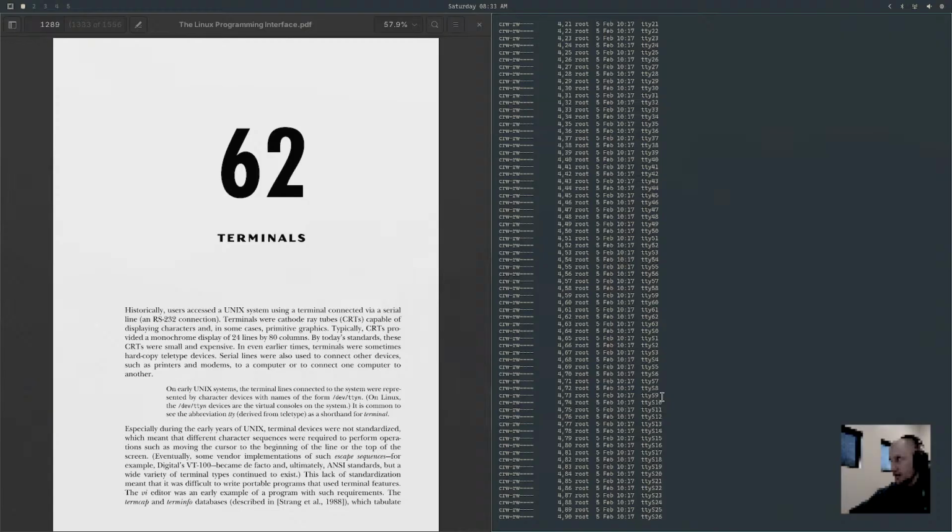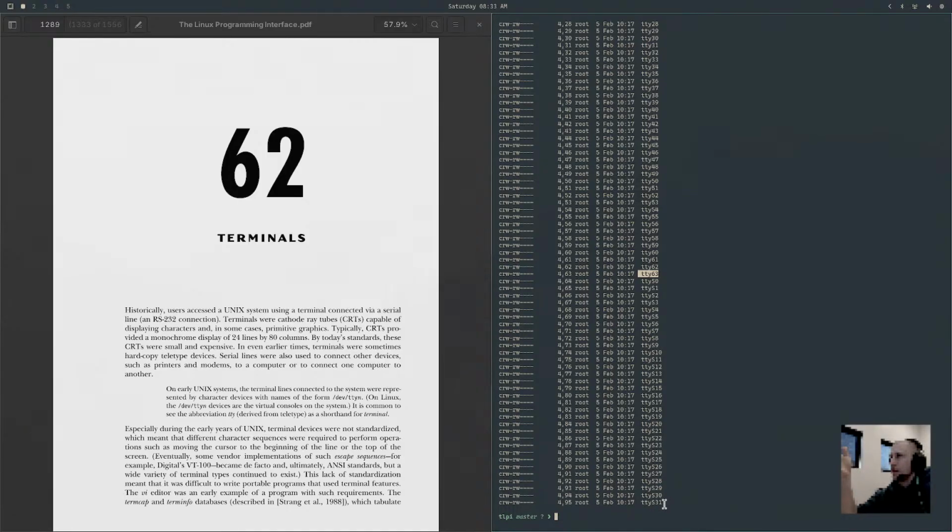I wasn't aware that there were so many here. It goes up to 63. So 64 numbered, not including TTY itself, because there's the zeroth. So 64 numbered, the unnumbered /dev/tty, and then there's ttyS0 through 9, so there's 10 of those. Oh no, there's these as well, so there's 32 of those.